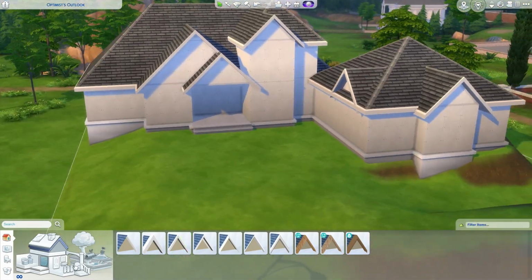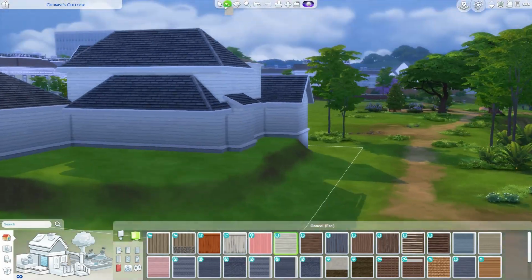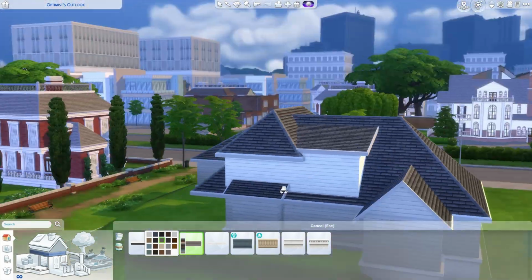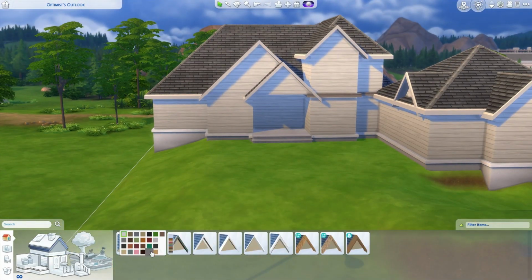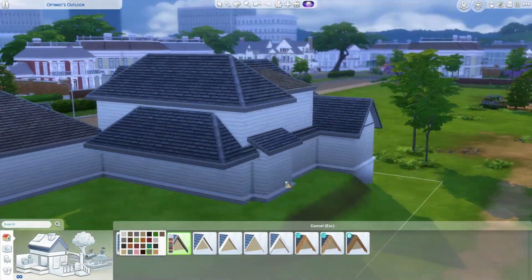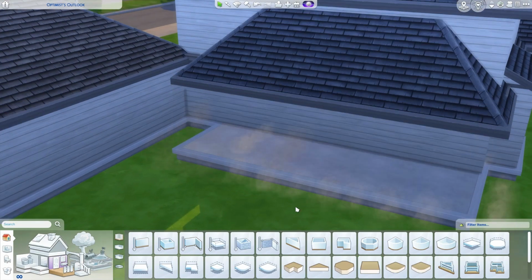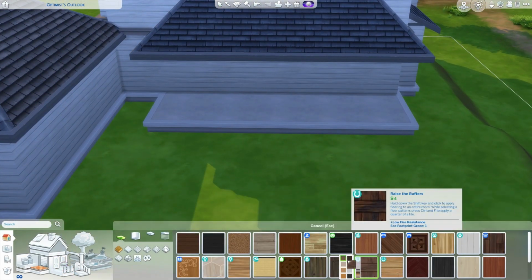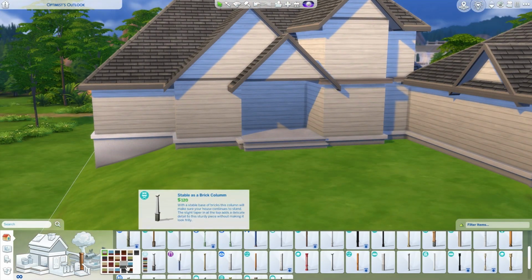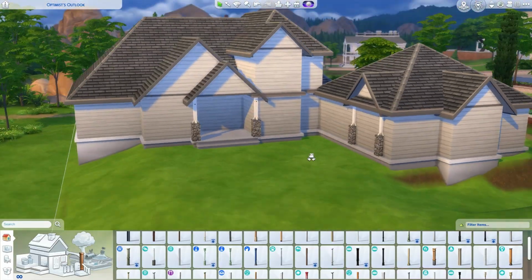It was quite a challenge to work in the upstairs of this building because I'm not used to doing that sort of dorm or bungalow sort of vibe, you know. It's mostly downstairs, but they've got a smaller upstairs area, but to try and make that playable or usable is quite difficult. It certainly was while I was making this. I had this excess bit of roof sticking out and I was like, I'm gonna have to put a deck out there because I couldn't make it any smaller. So it is quite a frustrating build to make in terms of the roofing, but I do really like how it turns out in the end.